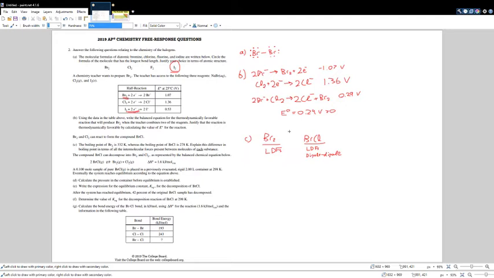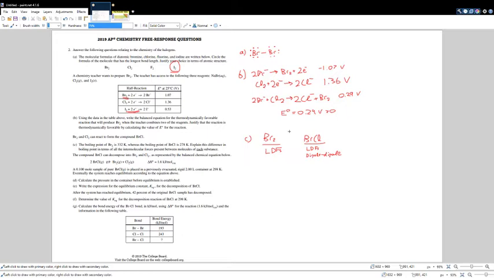So the correct justification here would be the London dispersion forces in bromine are greater than the combination of the dipole-to-dipole and the LDFs in BrCl. And it explicitly says the intermolecular forces present between molecules of each substance, so you have to explicitly state the LDFs in Br2 and the LDFs in BrCl, as well as the dipole-to-dipole forces in BrCl. If it just asks you to predict which one is a higher boiling point, it would be BrCl.